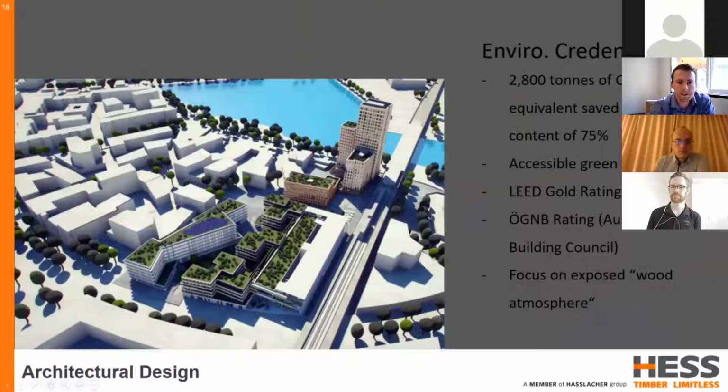So environmentally, as you'd expect with the use of timber in such a heavy fashion in this building, these boxes have been ticked with a gold LEED rating. 2,800 tonnes of equivalent carbon dioxide saved by using timber for 75% of the structure. And this figure is based on the equivalent CO2 that a conventional building would have consumed if it didn't go with timber. And this is the equivalent of approximately taking 1,000 vehicles off the road for 1 year.